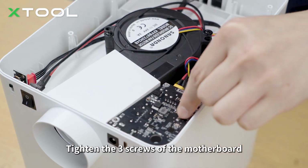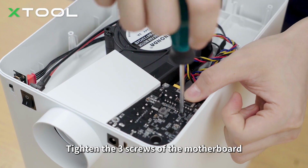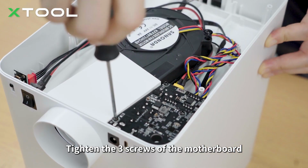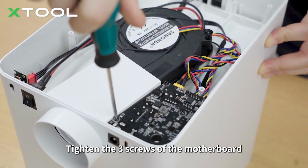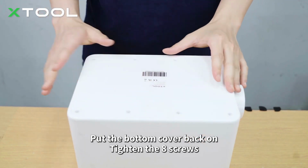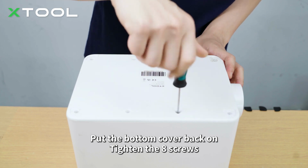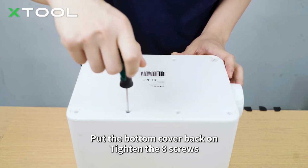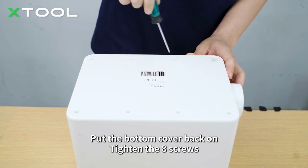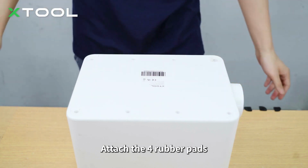Tighten the 3 screws of the motherboard. Put the bottom cover back on. Tighten the 8 screws. Attach the 4 rubber pads.